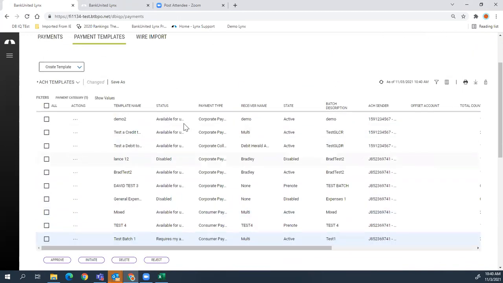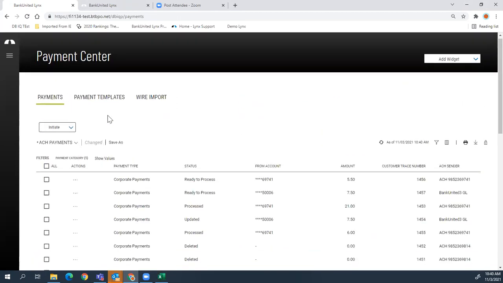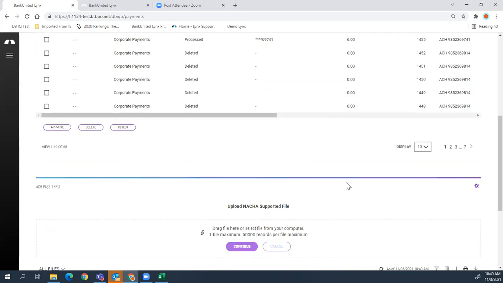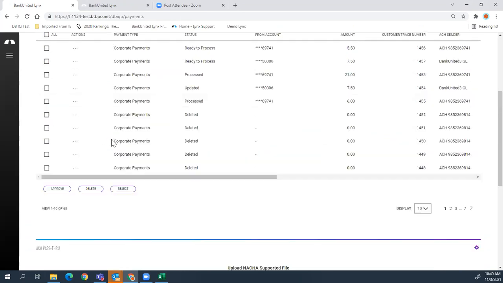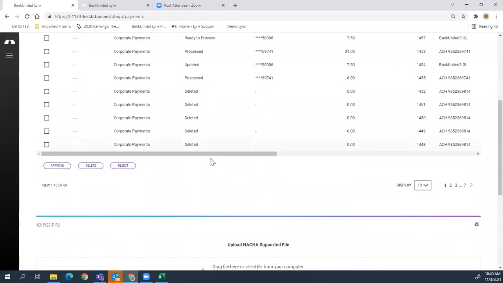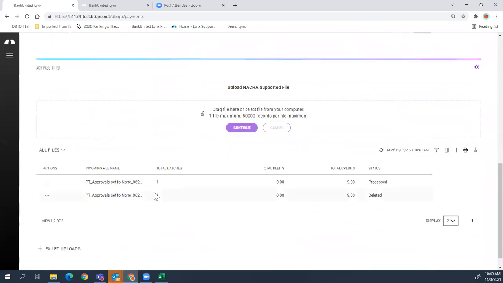Okay. I'm going to go back to payments here in the beginning. Now this is a split screen, something of note, right? So your ACH pass-through from a menu option is not one of these categories, which may be something to get used to, right? It's down here on the bottom half of the page. So this may be something that takes a minute to get used to locating. So you'll see here that that is now on the bottom of the page.